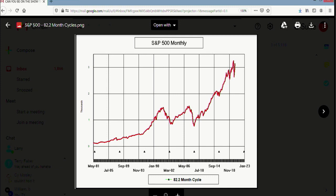Of course, before you make a low, you've got to make a high, and I think we are in a topping evolution in that cycle now. Unlike bottoms, which tend to be V-shaped or price shocks, one and done, sometimes a retest, topping evolutions are different. They typically span several months, maybe 5, 7, 8 months from start to finish. I look at what I call the big five: the Dow Industrials, the Dow Transports, S&P 500, NASDAQ Composite, and New York Composite. Throughout the topping evolution, we see initially all five make new all-time highs, then a little while later maybe only four, then three, then two, then one. That's a fairly common pattern.